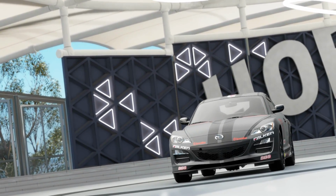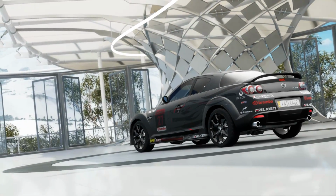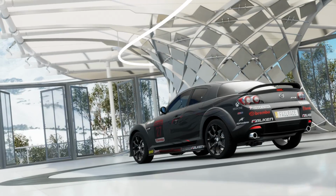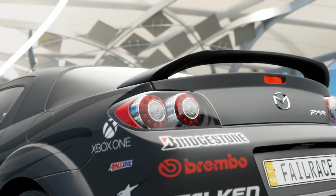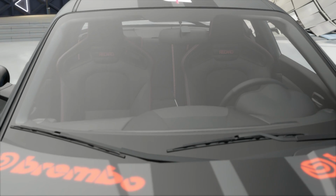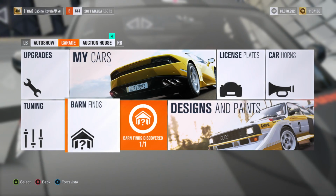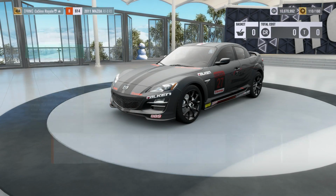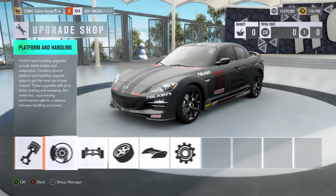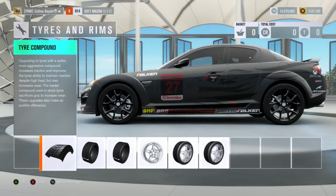For today's rally car build, we are going to have some rotary power, and what better vehicle to go for than a Mazda RX-8. I'm totally not biased in any way, shape or form. We are going to see how another rear-wheel drive car will fare on our course, and I'm hoping that it will not be last. We've got a fair bit of PI to play around with.